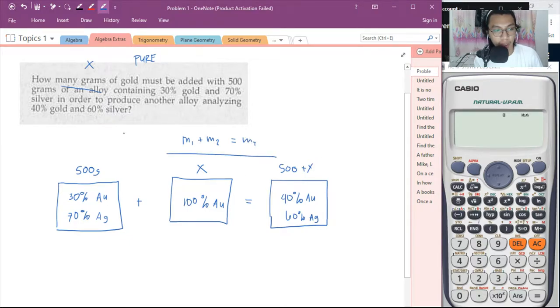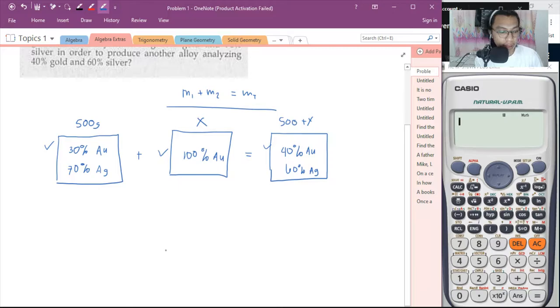Ngayon, i-consider mo rin kung ano yung idadagdag mo. Siyempre, ang dinagdag natin is gold. O, yan yung mga mixture ng gold mo. Yung percentage by mass. Okay? Kaya nga tinuturo sa chemistry yan. So, we put this all in calculation. So, 500, ilang percent ba ng gold na meron ka dun sa mixture? O, 30% lang naman by mass. O, plus, dito sa isa, 100% by mass. O, dito sa isa, 40% by total mass. O, di 500 plus x multiplied by 40%.